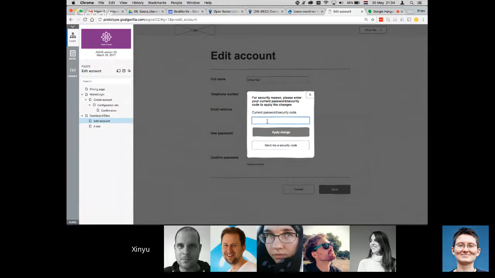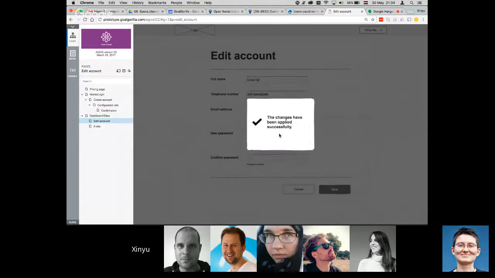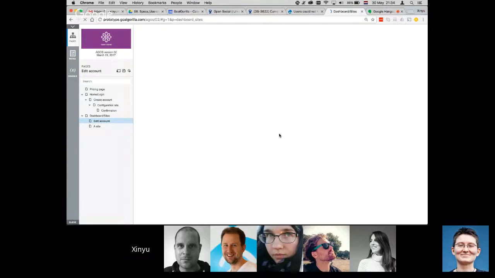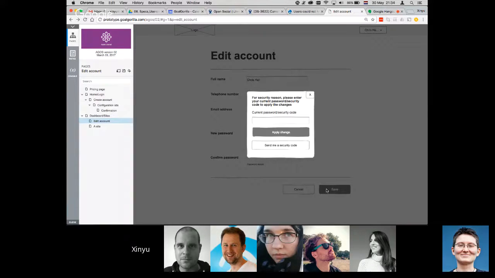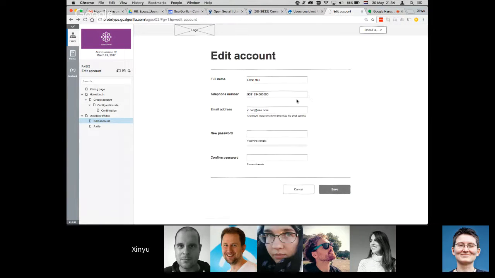Only when you add the current password can you apply the changes. Otherwise, it will stay on the same page until you fill in the right password. Of course, you can cancel by closing this. So this is a way to put the current password in the user's path, rather than putting it on the same form.